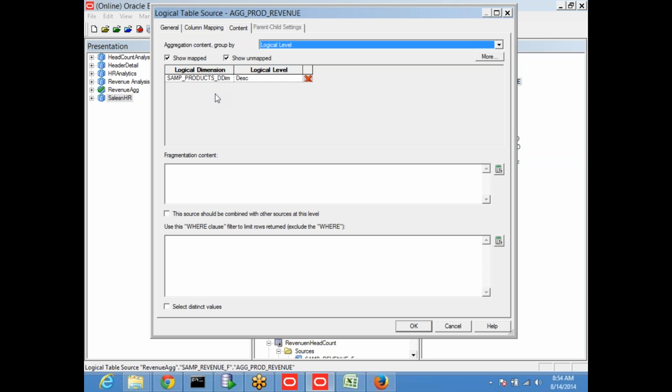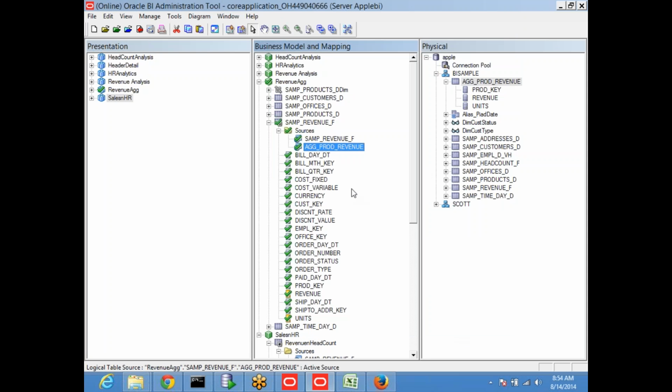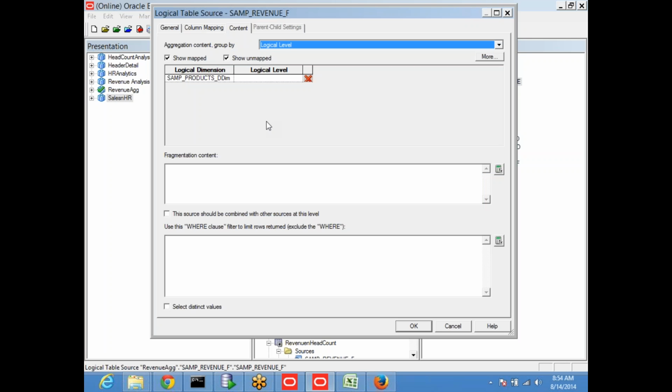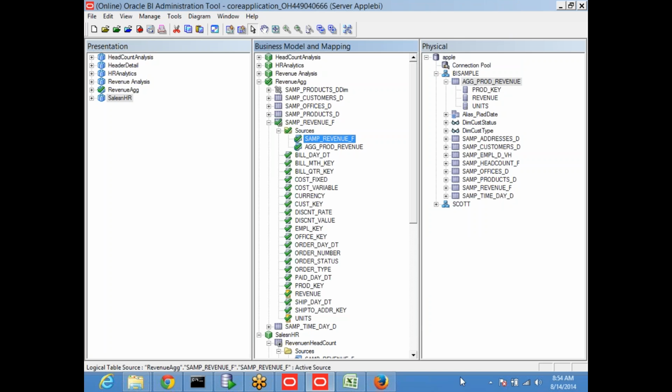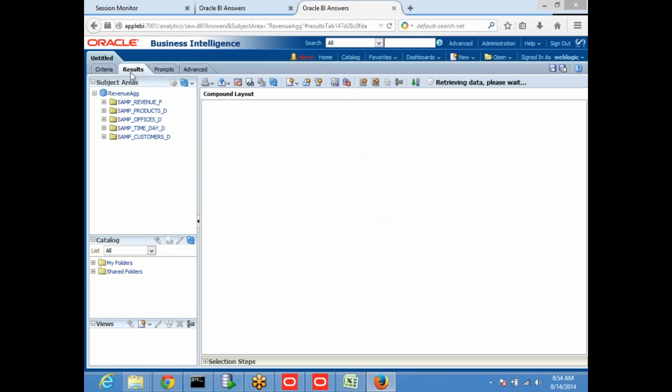So immediately it will cancel this table here. And it will go and check here. So this table has friendship with everyone. So it can go, and it may be slow right now because it is a big one. But we have not created any aggregate table, aggregated information, for office. I am still okay. If you need an aggregate for the office also, you can create one more and say that this table is only for office. What I am doing for product, in the same way I can do for that. So now it will work this way, but we'll see whether it is working as expected or not.